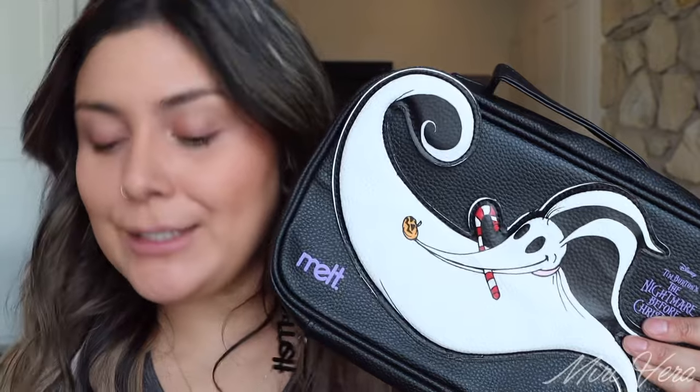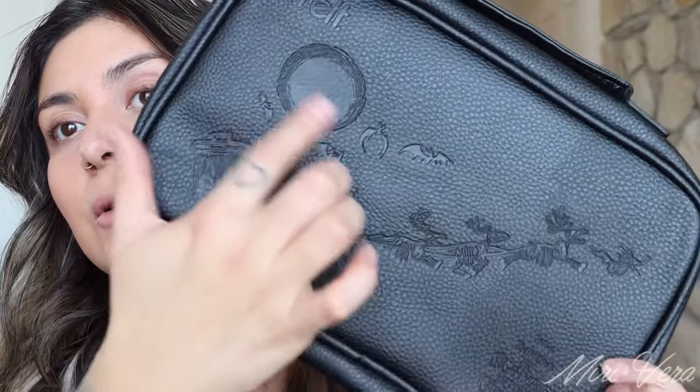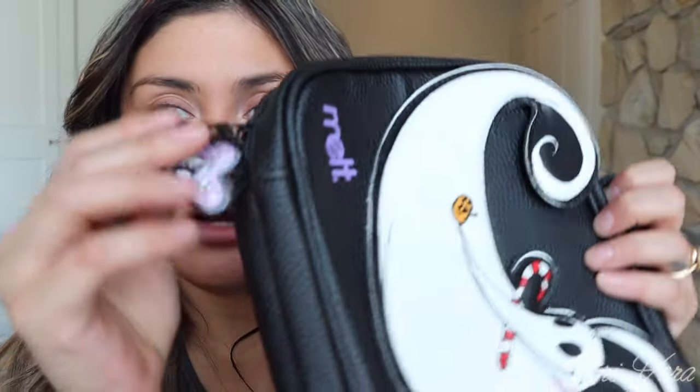I just took it as a sign that I did not need the eye gels because they weren't available right away. And then once they became available, the hype for the one I wanted kind of went away, so I decided to skip it. Here is the bag — Zero is front and center on this bad boy. It retails for $35. On the back it has Jack on the sleigh and then the deer and Zero, the moon, and again Zero. He's so cute, definitely one of my favorite characters. And on the little zippers it still has the details. It's a pretty nice bag — for $35 you definitely get a good quality bag.